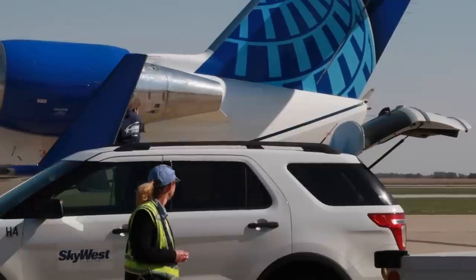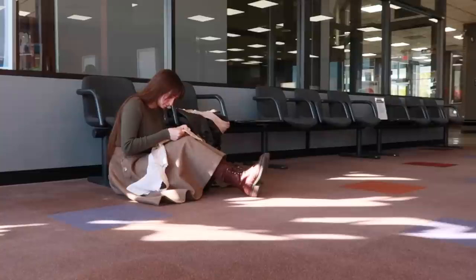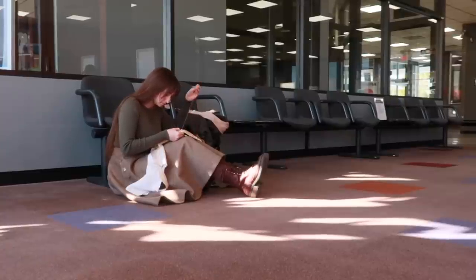However, Decatur doesn't have their own maintenance crew on site. One needed to drive in. The situation turned hilarious when we heard that the nearest crew that could drive in was from Chicago. So let me get this straight. A crew needs to drive down from Chicago just to sign a piece of paper so that the plane can fly to Chicago.